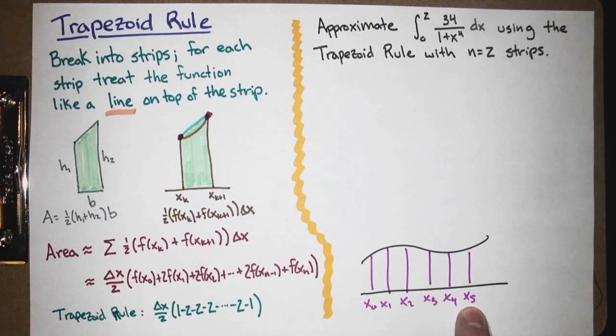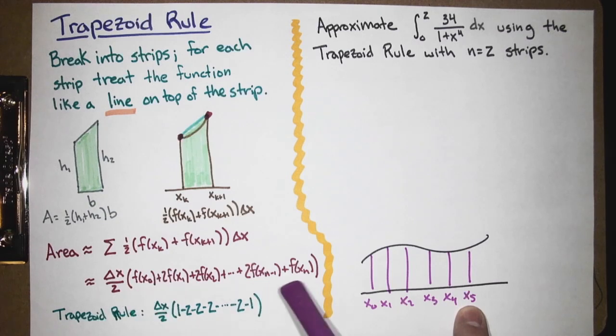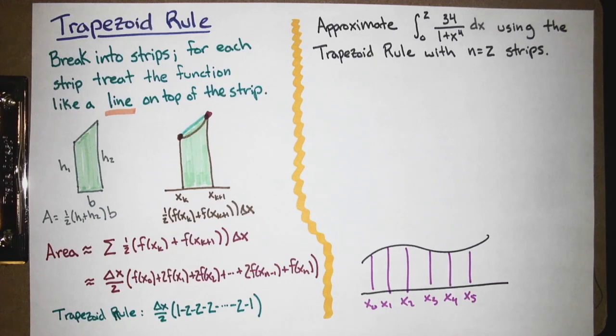How many times does the last one show up? Once. So that's why you'll see a 1 on the first and the last data points and 2s for all the rest, because essentially you're stitching together consecutive intervals. So the way I remember it, and this is how it's written down, roughly speaking, in your formula sheet, you have that delta x over 2, and then you're weighing your data 1, 2, 2, 2, 2, 2, 2, 1.